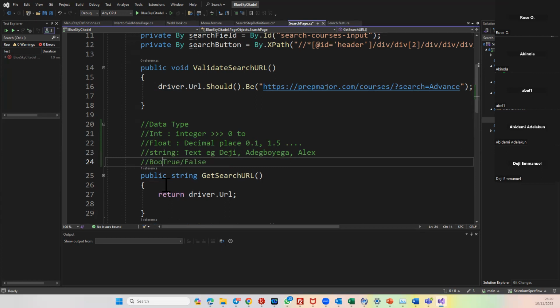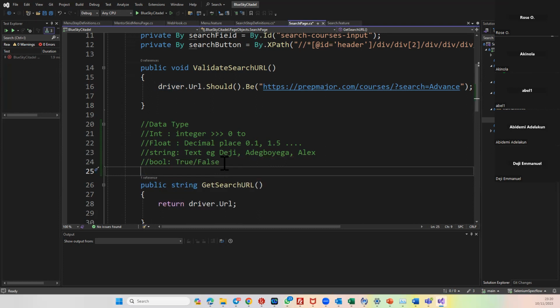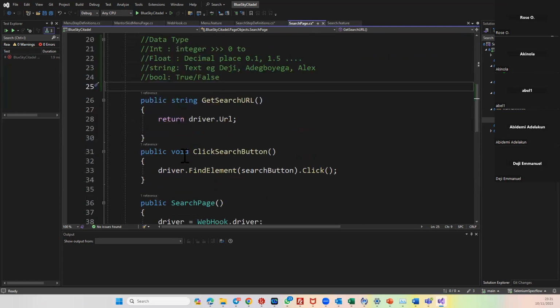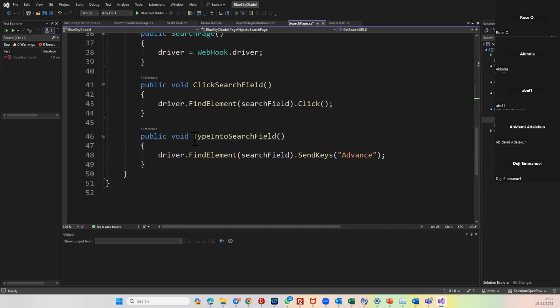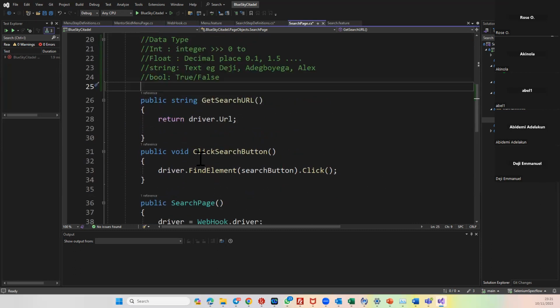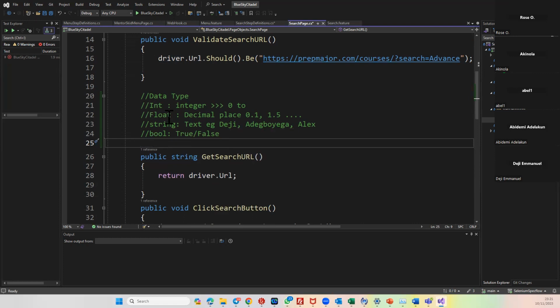So you have bool, right? So it's called Boolean, but you represent it by bool, okay? And I think there are more, but these are the common ones that you will be using actually. So as you can see here, we've used the void, and void means there's nothing returning. And if you are returning anything, you use the data type, okay? So there are a lot of them that you can use. So yeah, that is that.